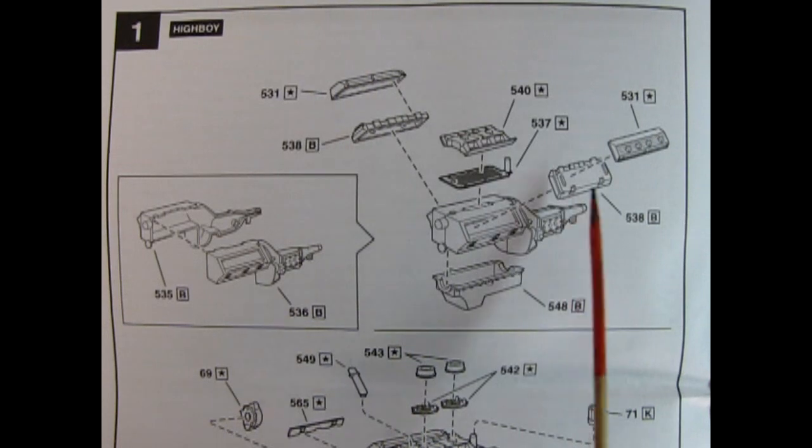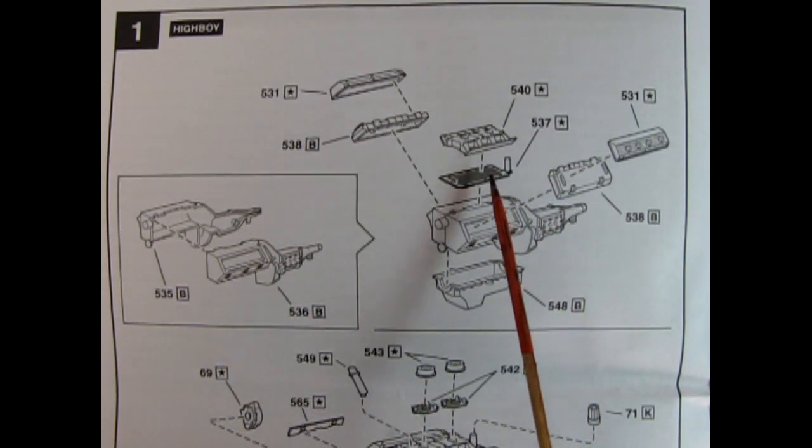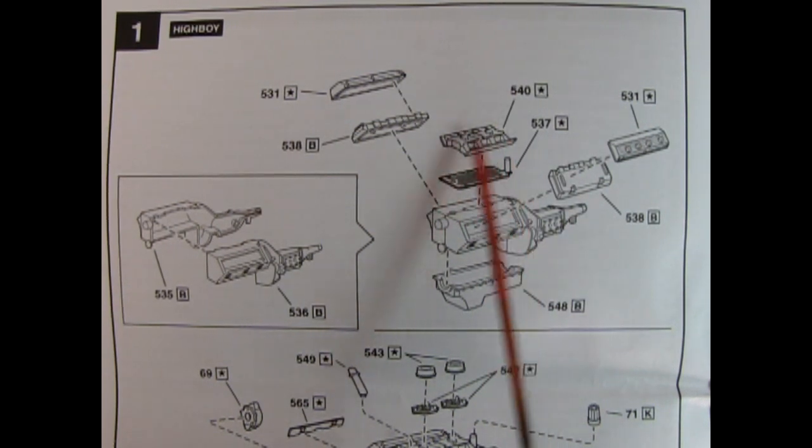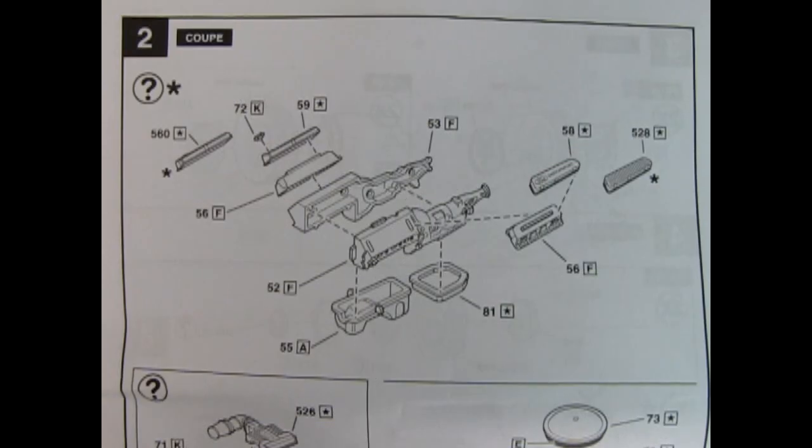You have your cylinder heads right and left, as well as the valve covers, the gallery cover, and then the intake manifold. Down below we have the oil filter glued onto the engine block, as well as the exhaust manifolds being glued onto the gasket from the previous step. The alternative engine is designed for the coupe — the yellow car with the fenders. Here we have a Ford engine block with both right and left-hand sides, as well as the transmission molded in place, then the oil pan glued up underneath, and the transmission pan.